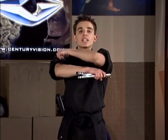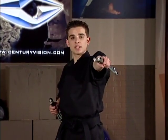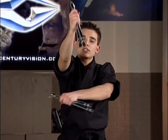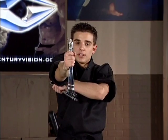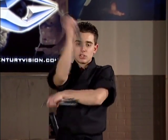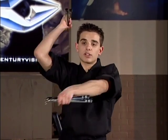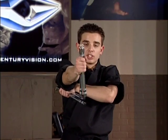And what you're going to do is take your left hand and we're going to chop out. Then we're going to take our right hand, pick it up, and come over and strike. As we do this, our left hand's going to come under to our right armpit. So we're going to go 1, 2, just like that. 1, 2. Let's do it again. Chop, left hand comes to our right armpit as the right hand strikes out, just like this.